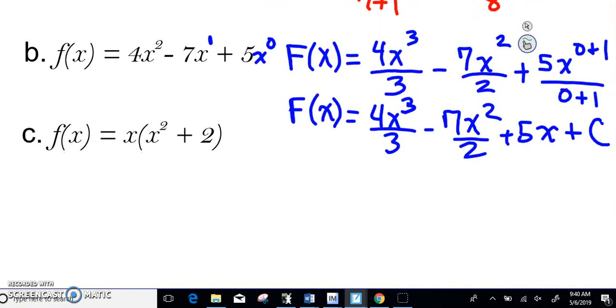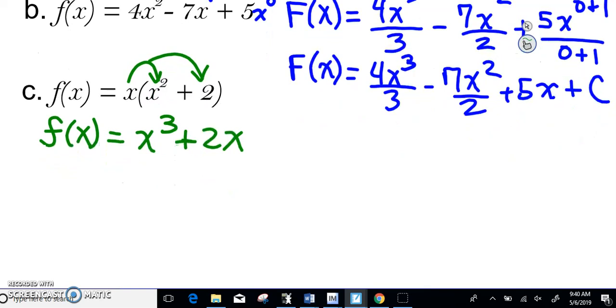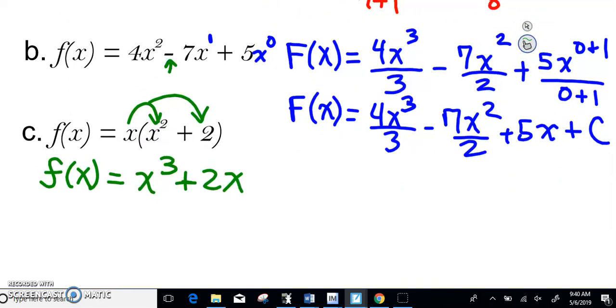Again, just like we talked about before, we don't know how to do multiplication when it comes to antiderivatives. So here we're going to multiply it out first and then do our antiderivative. So distribute this x to both of these. Before we move into the antiderivative, we have x cubed plus 2x. And here, all we're going to do is add 1 to the exponent and divide by the new exponent. And just as a reminder, we had a subtraction for B and addition here. So this is a difference, this is a difference, this is a sum, and here we have an addition sign, so that's just a sum.